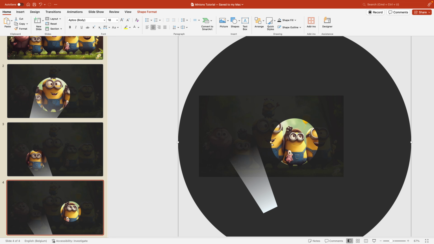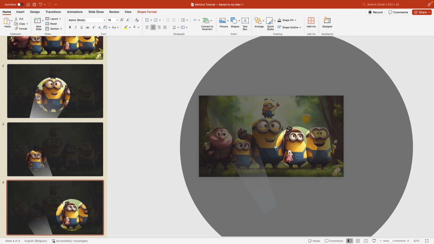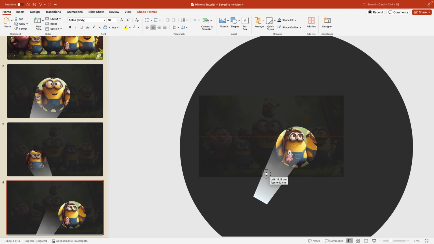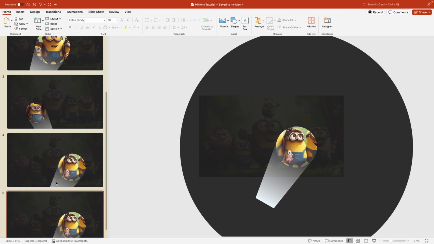You can always make it larger or a bit smaller. It really depends on how you want to put the focus. And then adjust the highlight section. Here again, we swap it from left to right. That will give a good effect. You can always use the shortcut Control D to duplicate the slide.